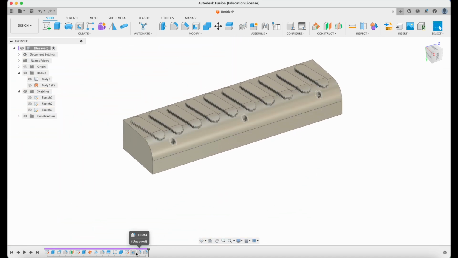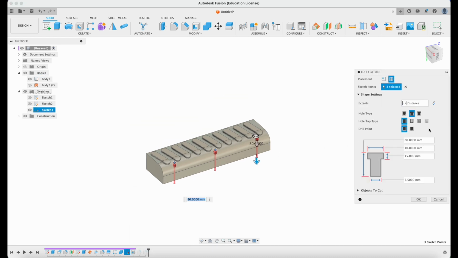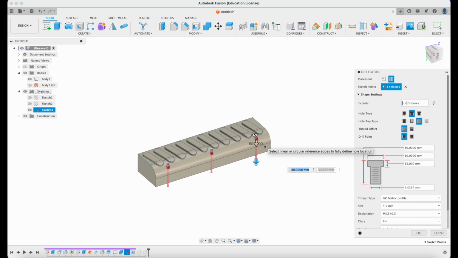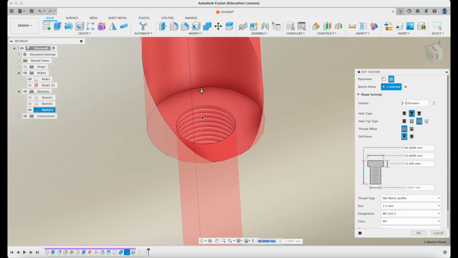Let's go back to our hole command, edit feature. If we had selected tapped hole, which means it has threads in it, then Fusion would have created a hole with threads in it. Now, you can see the threads on the preview.